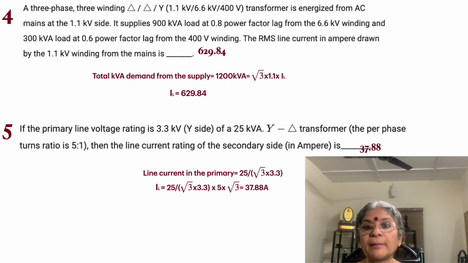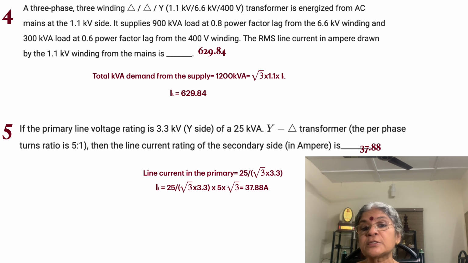What is the line current in the primary? Because we are having 25, 25 divided by root 3 and VL. Root 3 and VL is sufficient. Or else you can go for the phase by 3 into, things like that. 3 into root 3 by 3.3 by root 3. Or other than that, 25 divided by root 3 VL. So we have 25 divided by root 3 into 3.3, which gives us a particular quantity that has not been computed now, because it can always be used at the last moment. Now what do we have?